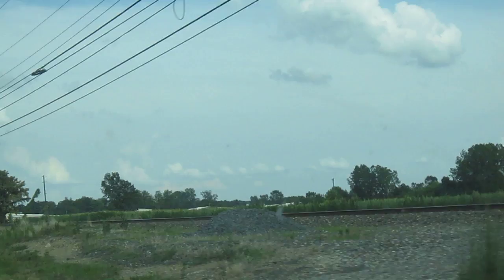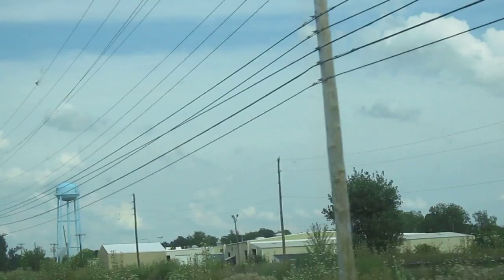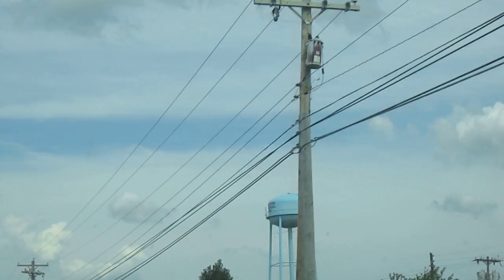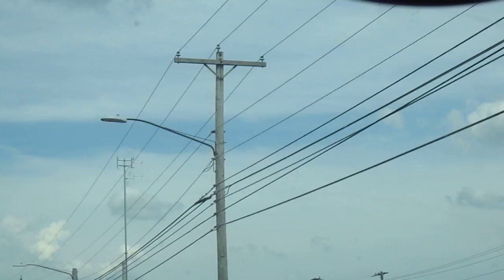I met a gentleman over the weekend at my job — he was one of the customers — and he said he lived two blocks from the tracks when they did the jet car test back in 1966, excuse me. It was July 28th, 1966 — today is the 50th anniversary. He said by the time it hit Edgerton, it was full tilt, and boy, it really made the people in Edgerton happy, which we're now crossing through.